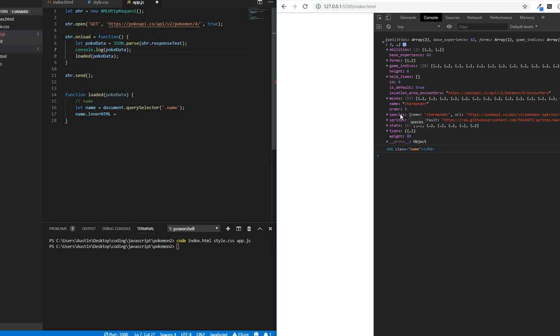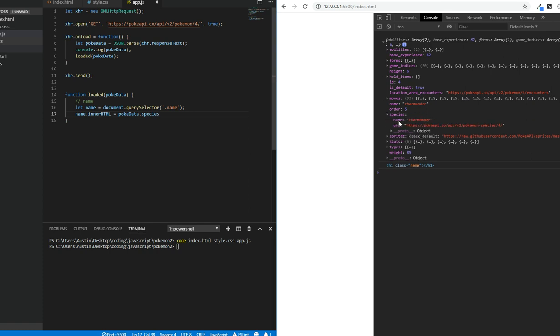So how do we get there? We want the whole object, PokeData, dot species. PokeData is this whole gigantic object. If you hover over name, it says species.name. PokeData.species.name.